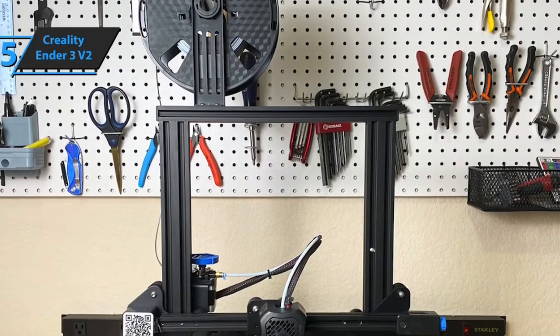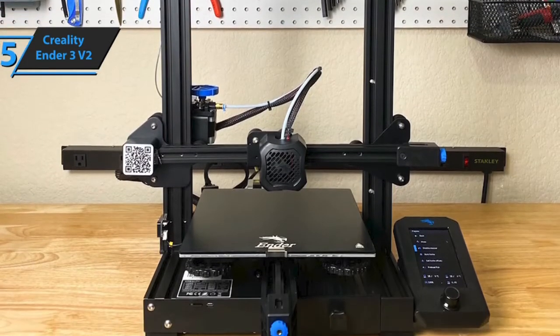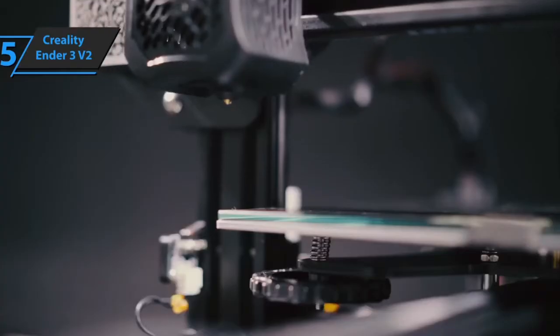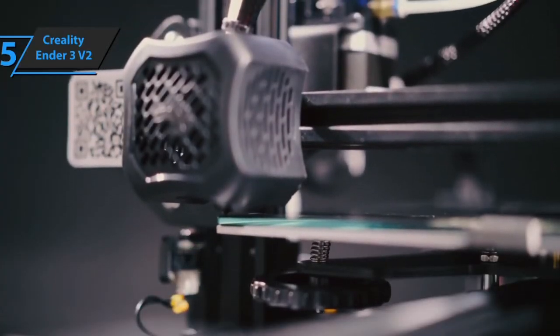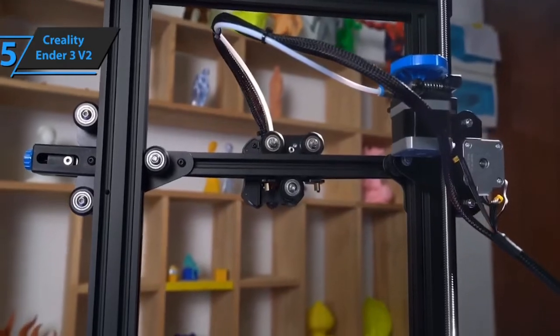The Creality Ender 3 V2 offers the same experience as the Ender 3, but has been enhanced by current hardware, including a 32-bit motherboard, quiet stepper motor drivers, much cleaner looks and feel, plus many other minor details. It also has some new panels along the bottom of the printer, which makes it more professional. Additionally, this model we're analyzing comes with decorative elements, such as a plastic cover for the printer head.